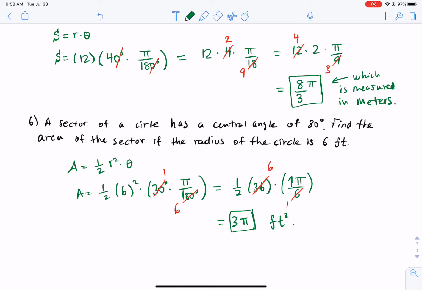When you go into a science class, they do care and make a big deal out of units, because having 1 meter and having 1 meter squared, those are completely different things. But in mathematics, we just wouldn't care about units, and it's fine.